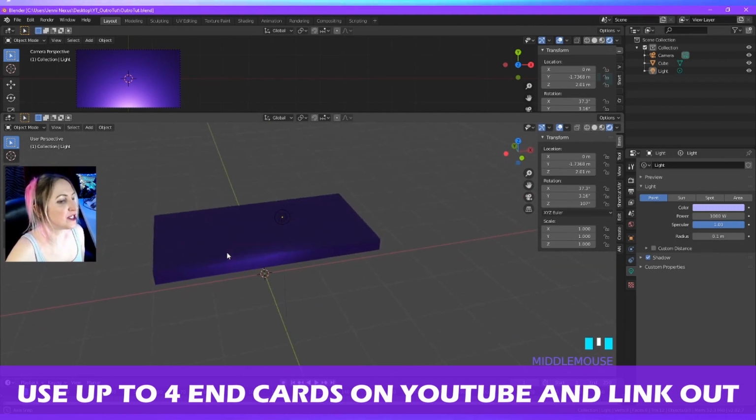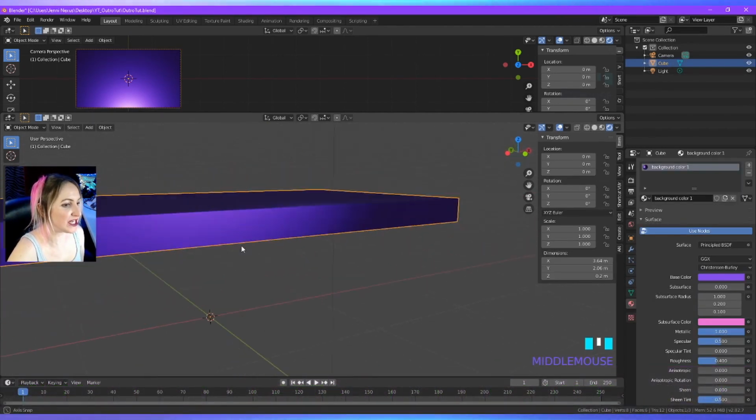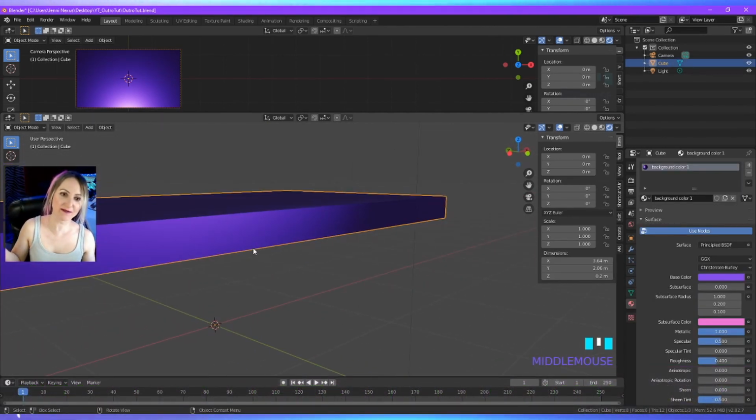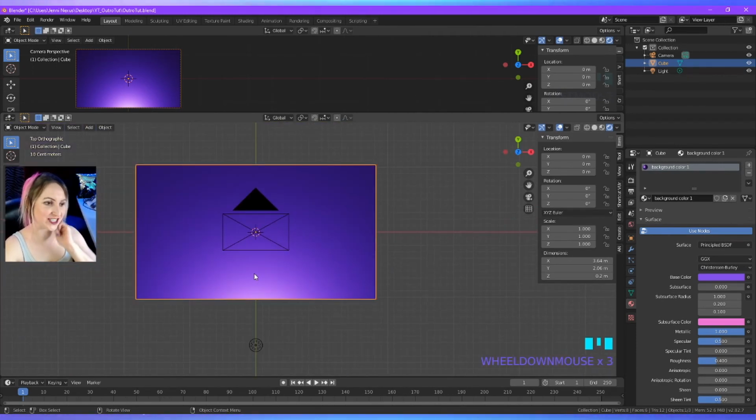We could totally be using just a regular plane, but we have this as a cube just because, I don't know, sometimes I feel like I might want to get crazy. I don't know. The default cube. Good old fashioned. You know what I'm going to do?